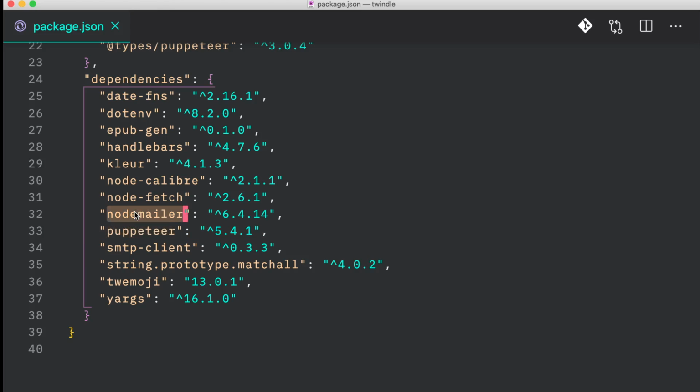Okay, excellent. And what about this Node Mailer too? Currently, I'm not clear, because Node Mailer and SMTP client are both supposed to do kind of the same thing. Node Mailer was supposed to send an email, so SMTP client is also here. So, Puru, do you know the difference? What is being done? No, not really. Let me explain.